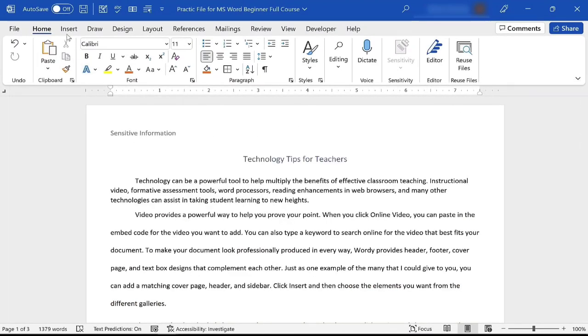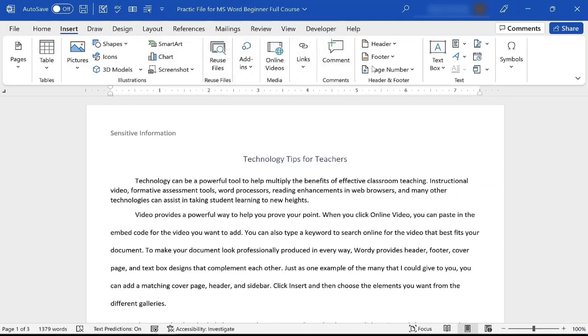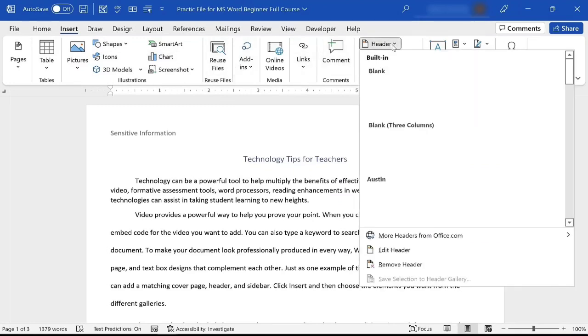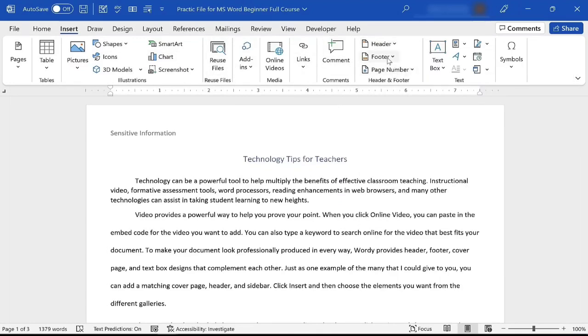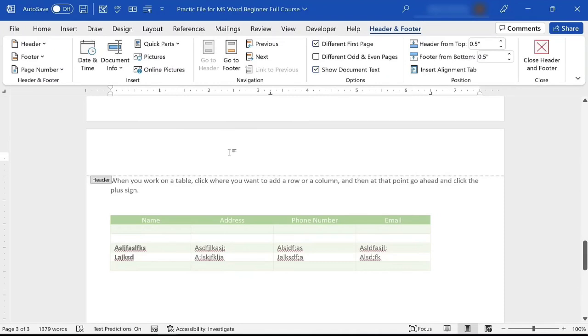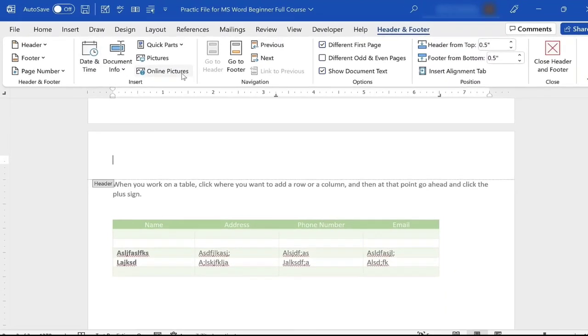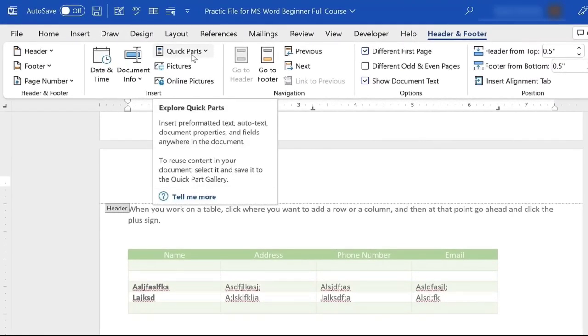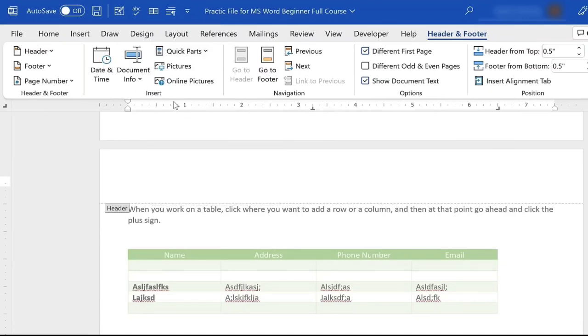I could have accomplished the same thing by clicking on the Insert tab, and instead of clicking page number, I could have gone directly to header, and there's some options there. Or footer, there's options there. I'm going to jump back into the header options, edit header, just so that you can see that it's also possible to insert not just text into the header, and it works the same way with the footer, but in addition to text, you can also add pictures, quick parts, and if you want to learn more about quick parts, I'll make a video about them, but they can be very useful. But I could also insert things like the date and time.